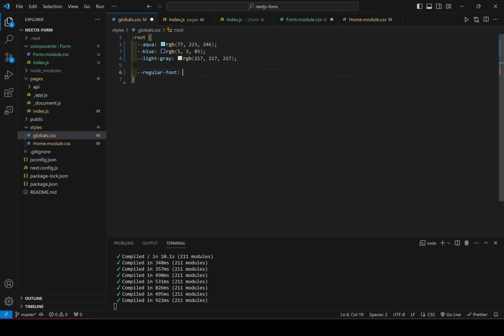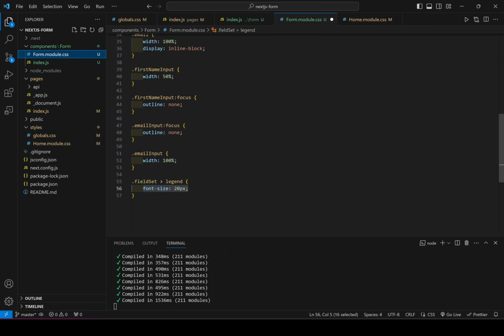So the font size we're going to have is 20 pixels. So now I could just call this regular font. I'm going to go back to the form, and here I could put var using the regular font, and then margin bottom 30 pixels.